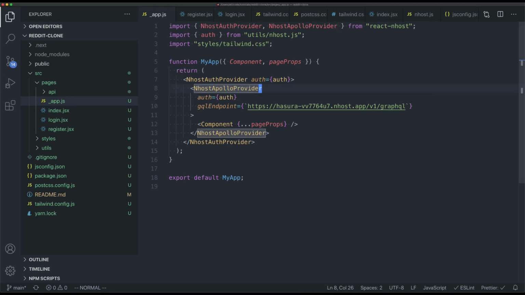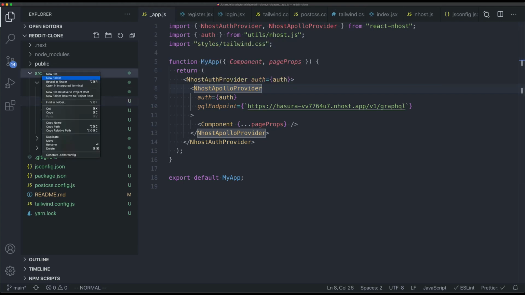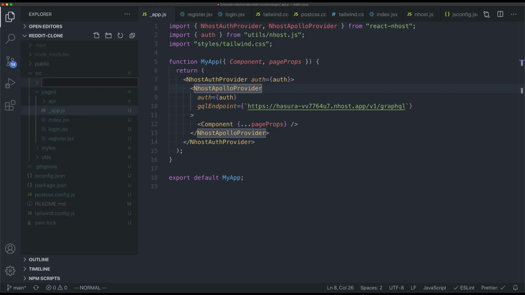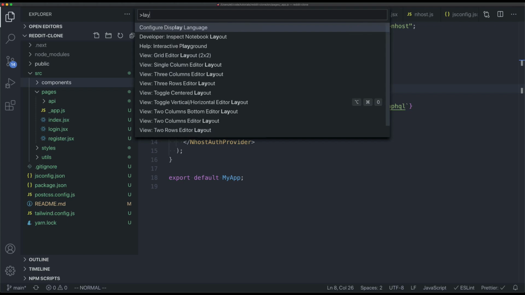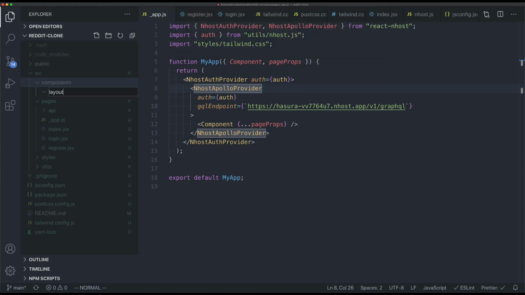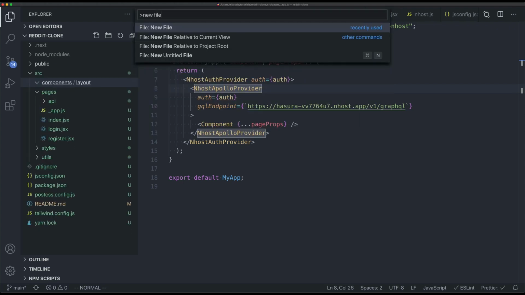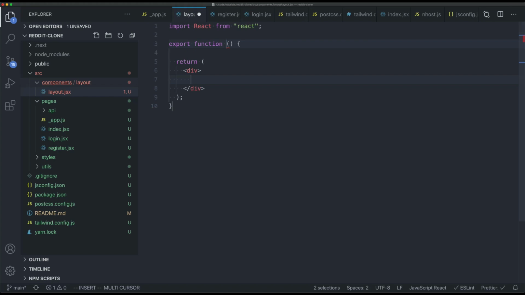So the next thing I want to do is to create 2 styling components that we're going to use across our app. So we're going to create our first components here actually. So components, then in components I think I want to do layout, like a new folder, and call that layout. New file. I want to have layout.jsx. And this one is just going to be like a wrapper component.